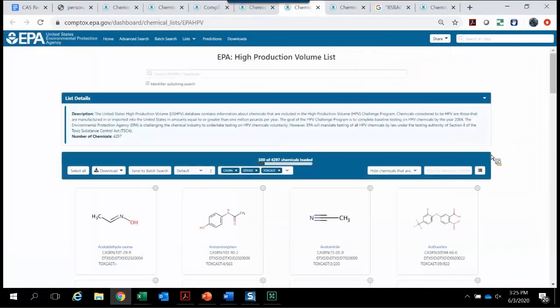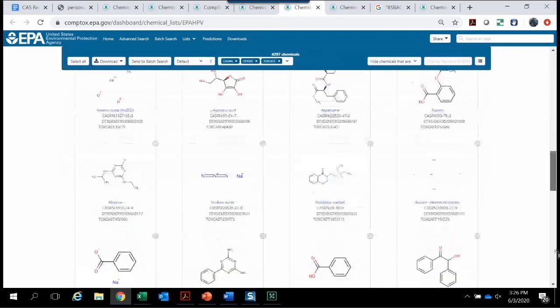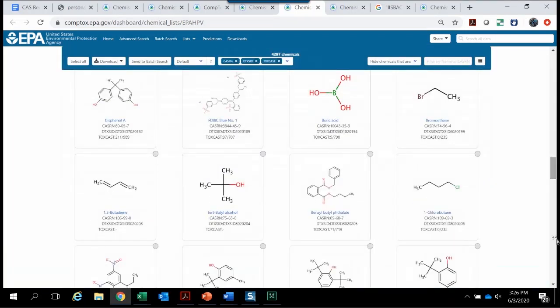And you may be interested to see the chemicals in the high production volume list. So what I've done is I've selected it, and it is now loading 4,000, you can see it happening right here, 4,297 chemicals were loaded into your application. So on your web page, those almost 5,000 chemicals now are resident at the desktop in the cache.